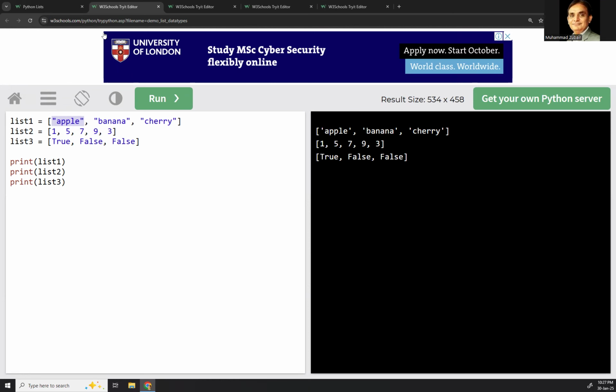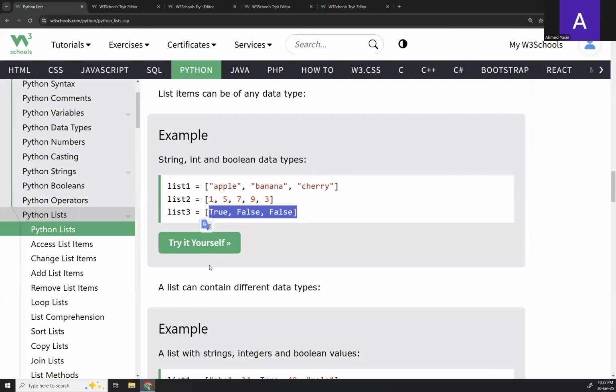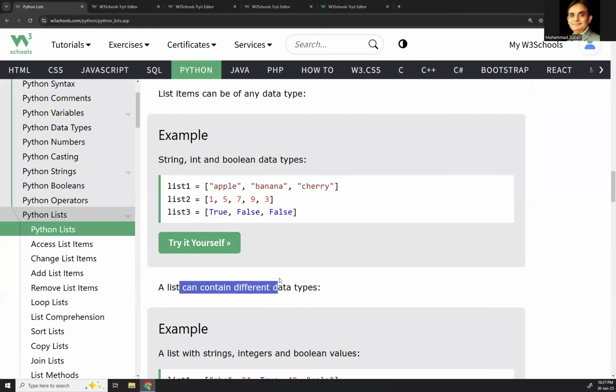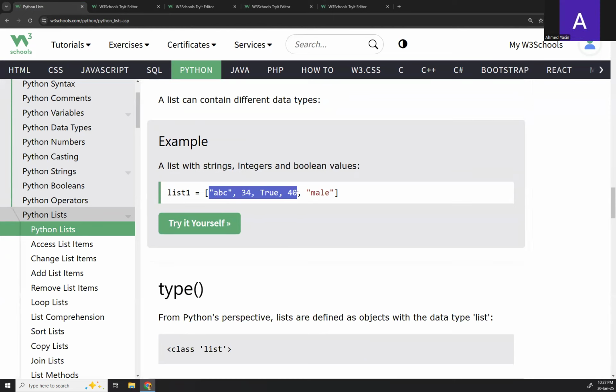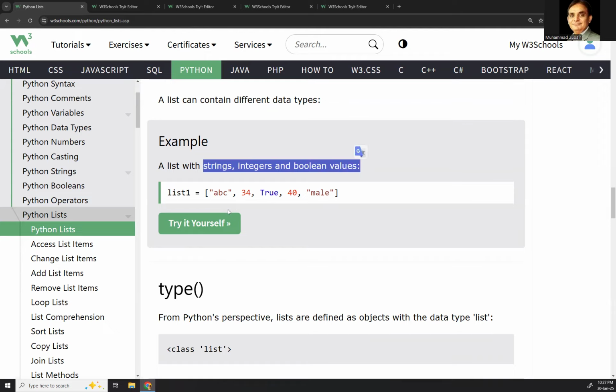And then a list can contain different data types. For example, here is a string, and then an integer, and then a Boolean, and then an integer, and then a string. So this is interesting: a list with strings, integers, and Boolean values.